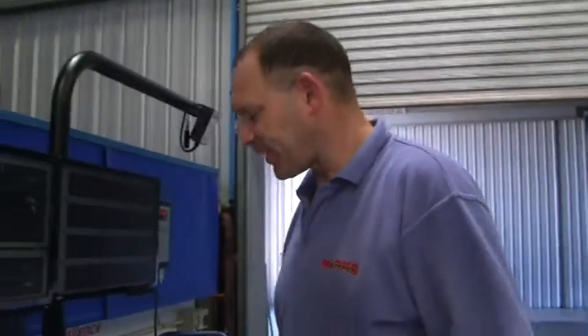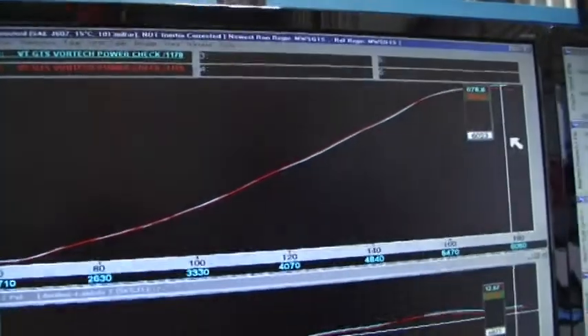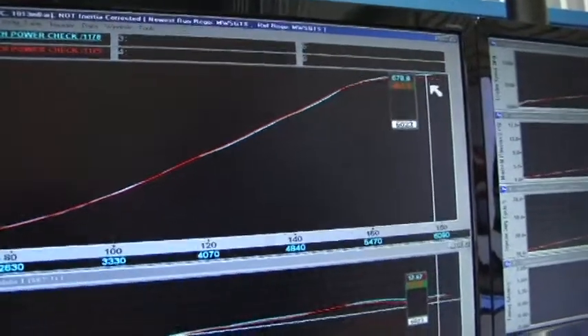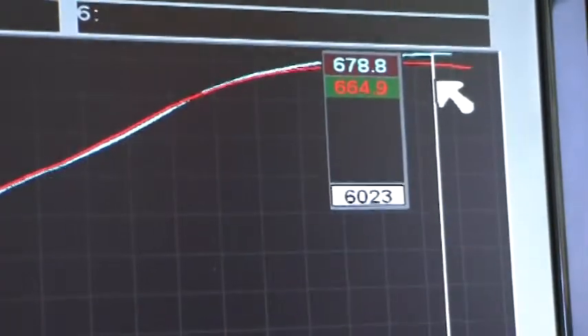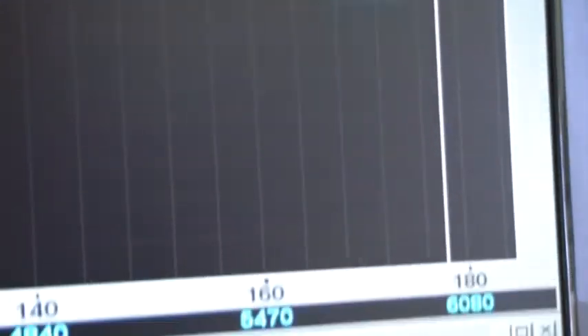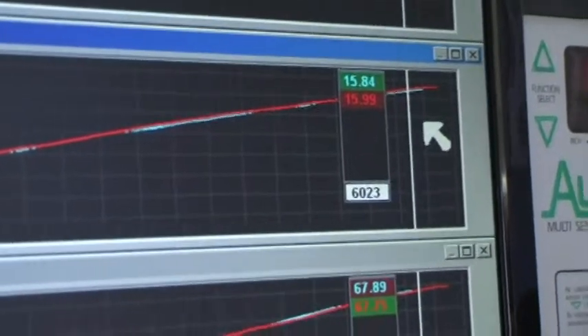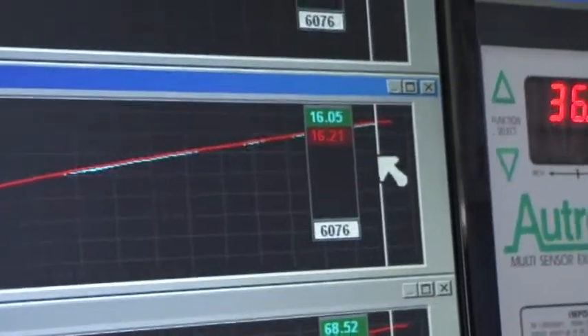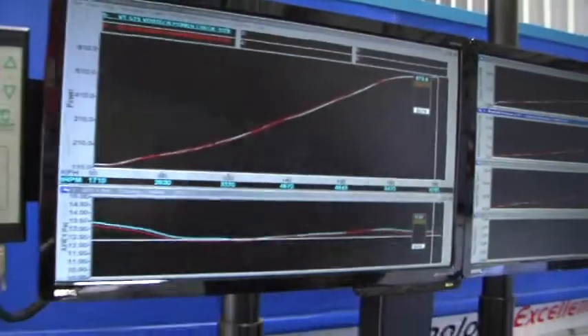Well, that is basically how our run went in the latest form. It is a little bit hot today — we are standing in 36 degrees — but we still got a pretty accurate horsepower rating. If you have a look over at the screen, you can see we are actually running our full power on our run with full traction. We had a little bit of slip to start off with with cold tyres, but essentially our full power was just under 680 rear wheel horsepower, running right on the sort of mixtures we want to see in the 12.7s. Over on the other side, we are actually running 16 pounds of boost — 16.2 pounds of boost is what we are seeing at the end of the run.